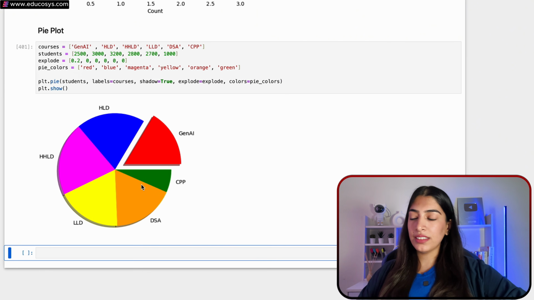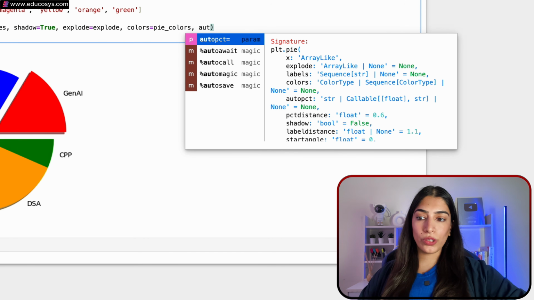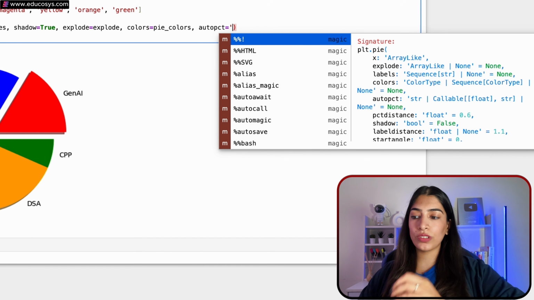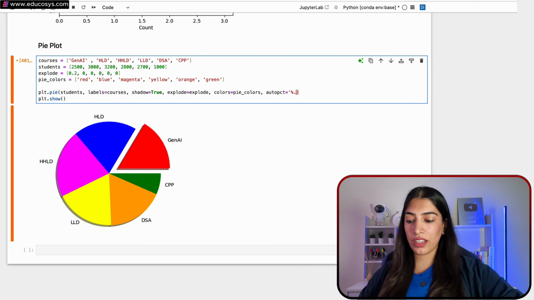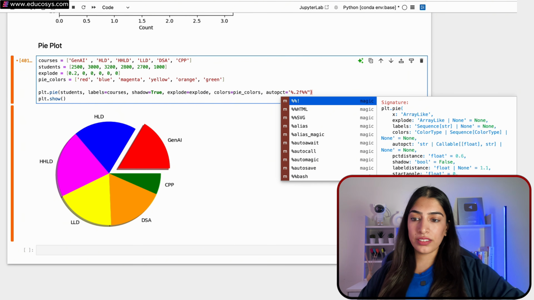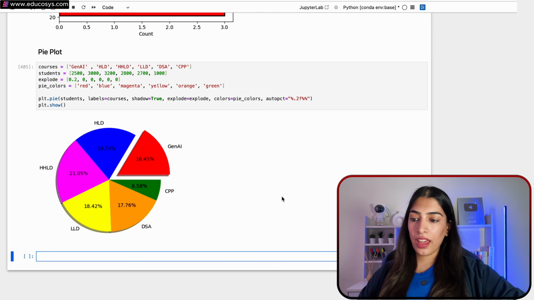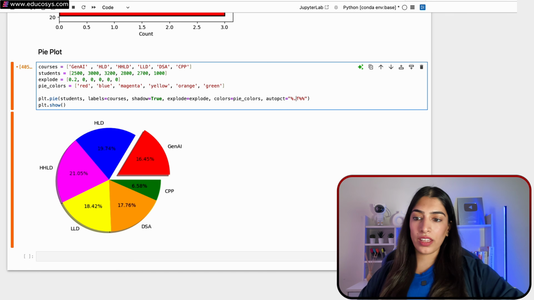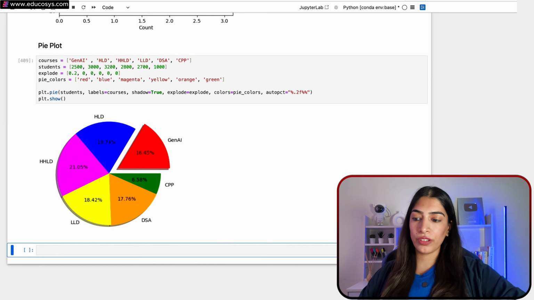So nice. Okay. One very important thing that is actually used over here is autopct. So basically I just want to show the percentage for each of the labels. So how I can give is percentage, and suppose I want to see till 2 decimal places, I'm just going to give like this and let's run it. And we can see the percentages over here, right, up to 2 decimal places. So if I give 0.1, I will be able to see till 1 decimal place. Let's give 0.2 for now.